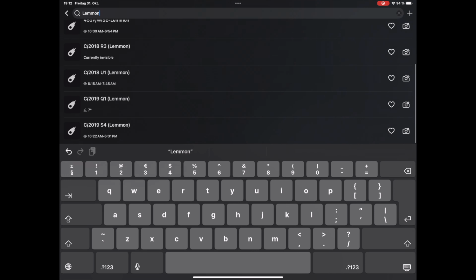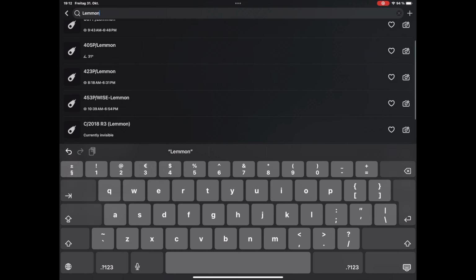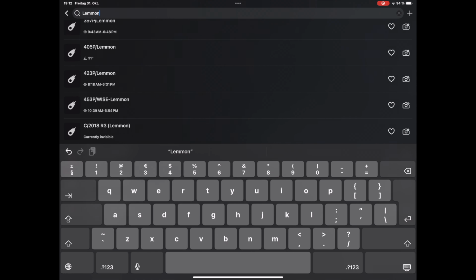putting it in. So you need to be more precise than just Lemmon, because you can see there are more targets which have Lemmon in them.